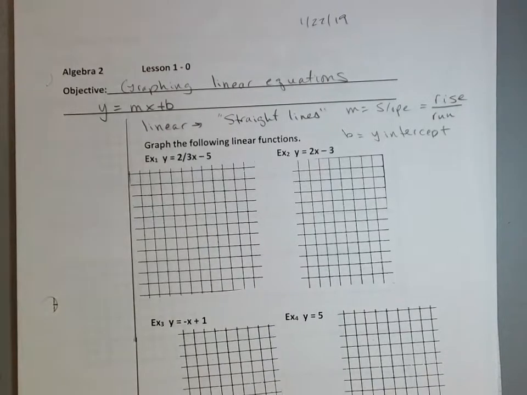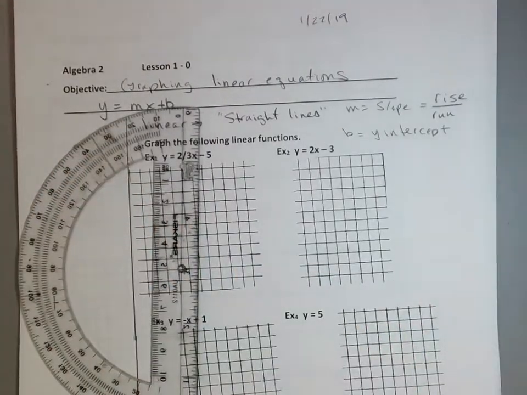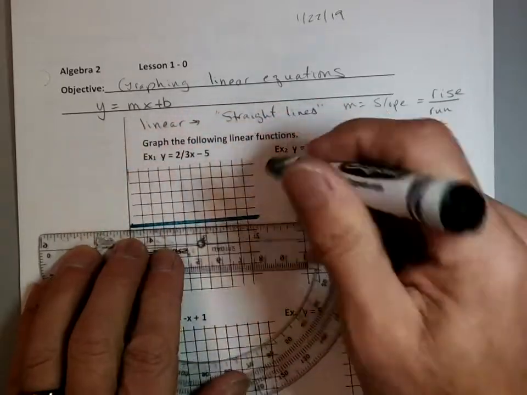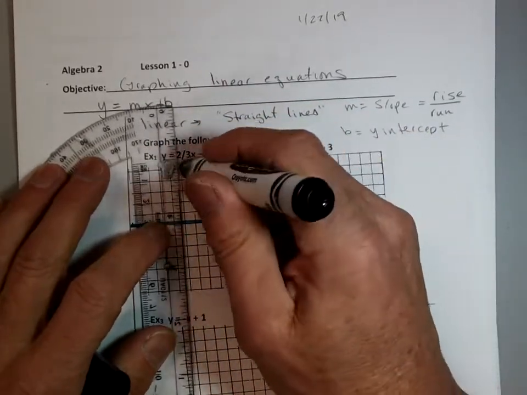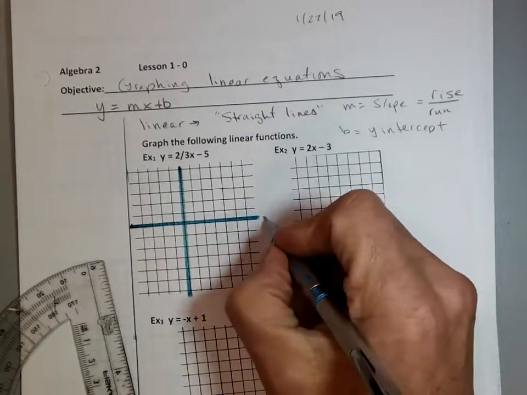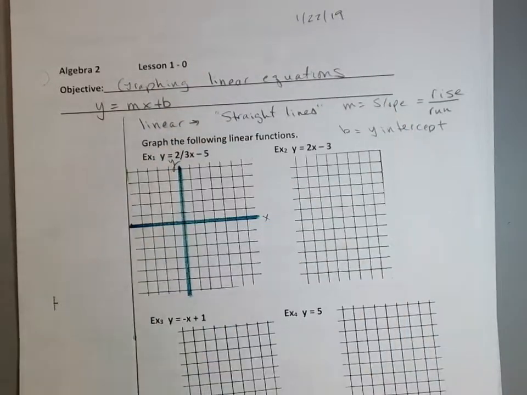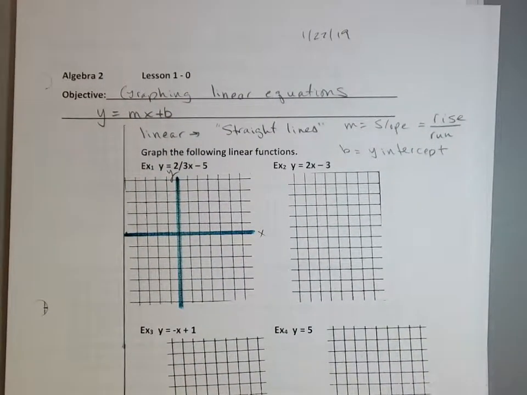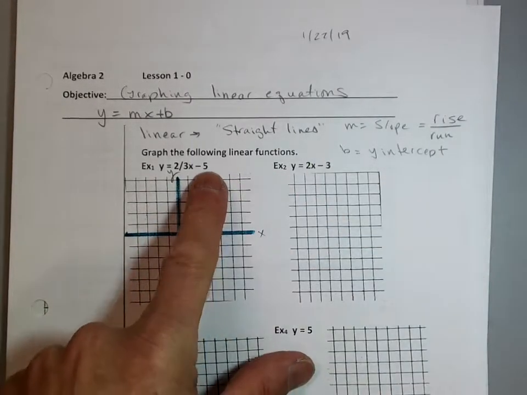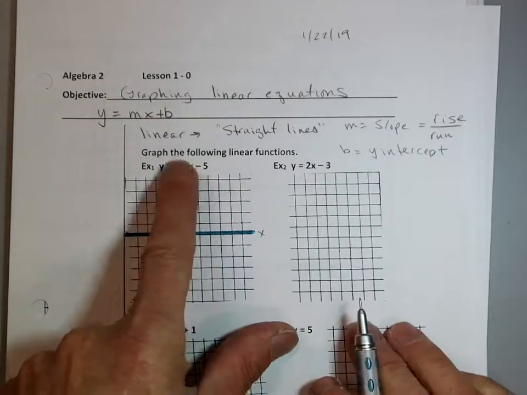So if I'm going to graph this, first of all, I'm going to put it in my x-y axis. So I'm going to go ahead and draw the x and y-axis, right? X-axis, y-axis. So every line has a name, and that's its equation. This particular equation is a line. What we do is we'll start at -5. And it's called a y-intercept, so you start on the y-axis.